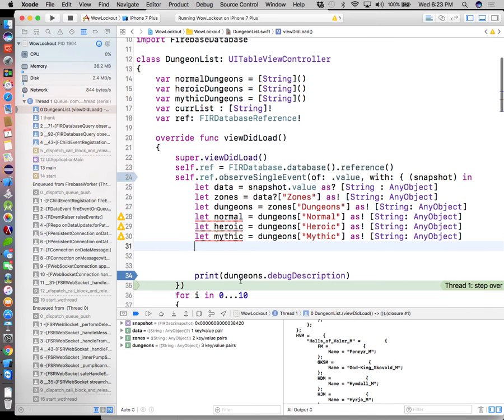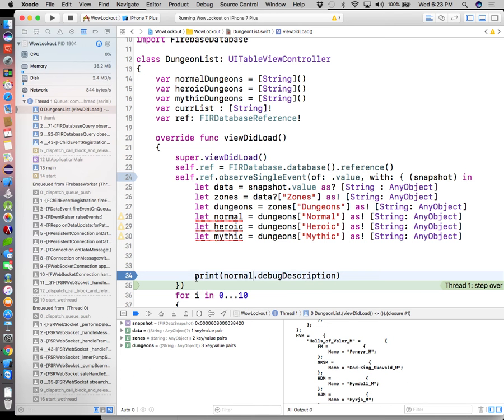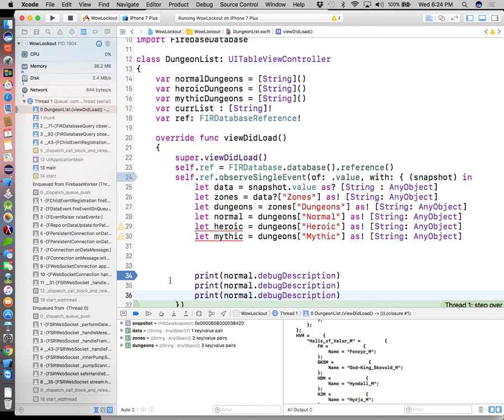Okay. And let's go ahead and just make sure we have that data. I know it's kind of overkill, but we don't want to go too far down the line before we know that the data that we're looking for is there, in case there's a typo or something. So let's take a look at normal, then heroic, then mythic.